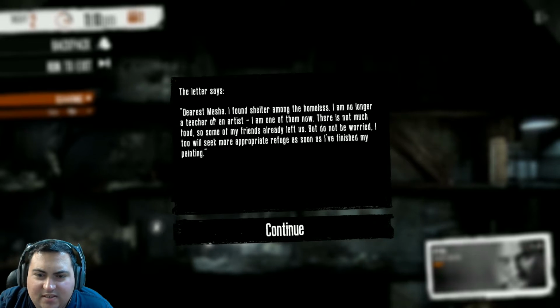The letter says, "Dearest Masha, I found shelter among the homeless. I am no longer a teacher or an artist. I am one of them now. There is not much food, so some of my friends already left us, but do not be worried. I too will seek a more appropriate refuge as soon as I finished my painting."